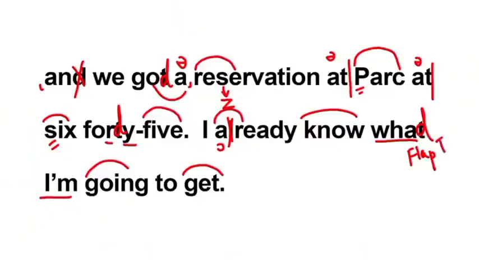I definitely could have said what I'm gonna get. Gonna. Going to is such a good candidate for getting reduced. But instead I said going to get. Going. So I did a full O as in no diphthong. Going to. Then I made a flap T. And we make a flap T in the word to quite a bit when the sound before is voiced.